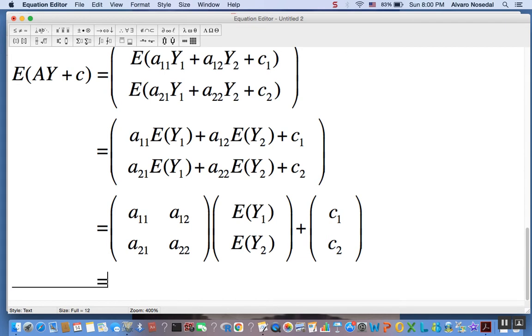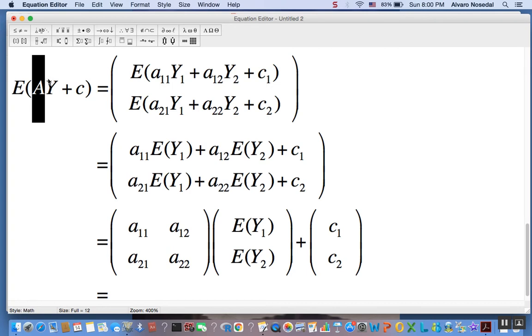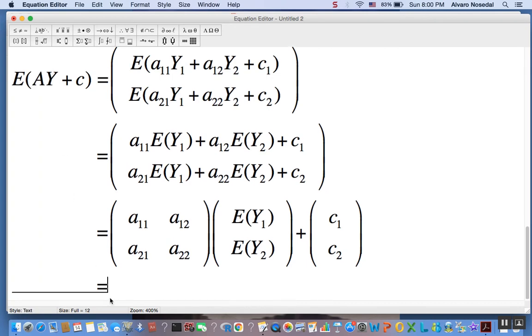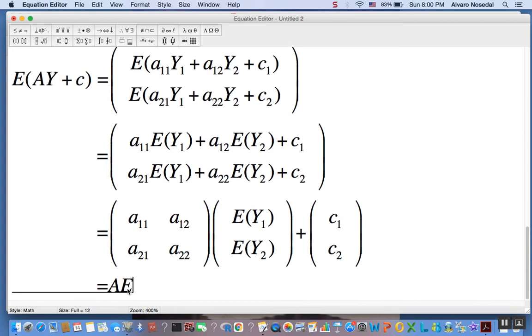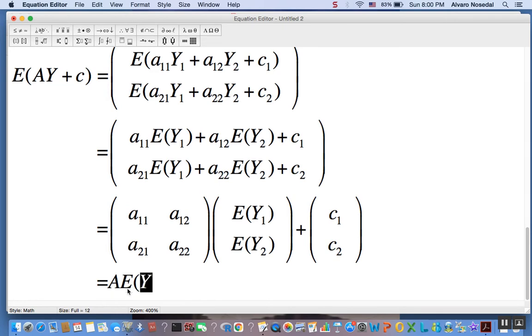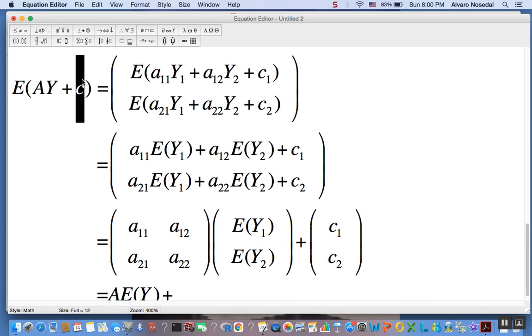But that is the same as that matrix A times the expected value of the vector y plus that vector c.